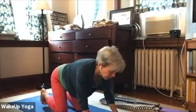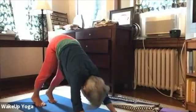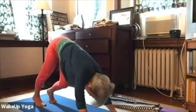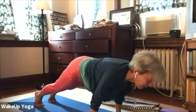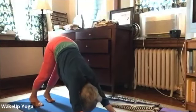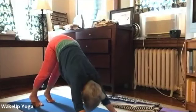We'll tuck the toes, press the hips back, pressing up into downward facing dog. Pedal out your feet, wag your tail. Maybe rock your weight forward onto your hands, almost like a plank, and then pressing back up, putting the weight in your feet. Just do what you need to do to inhabit your dog this morning.